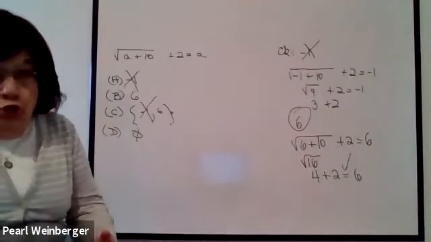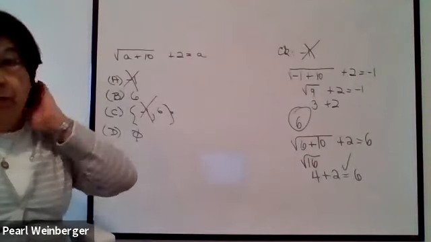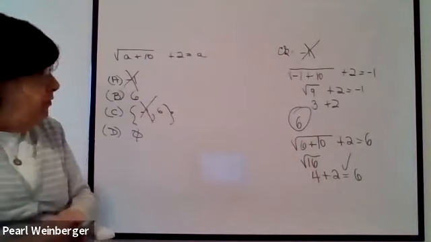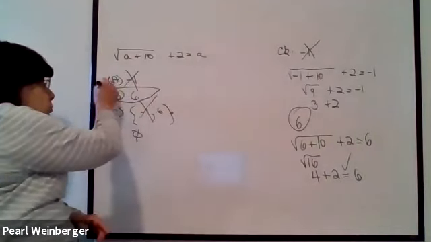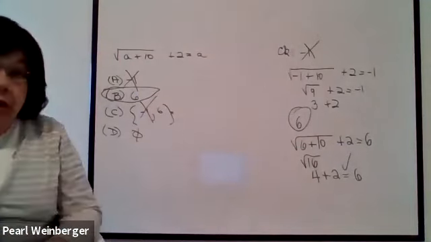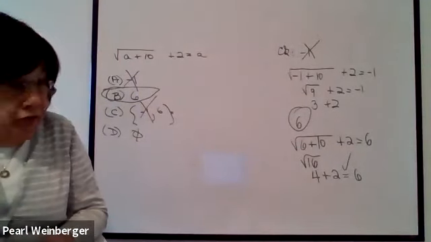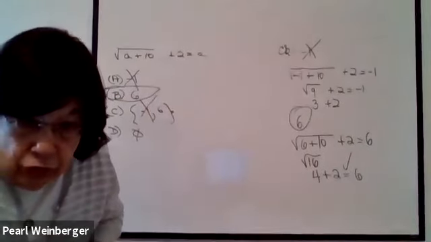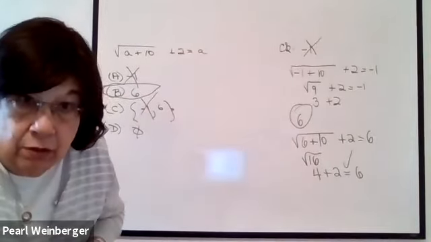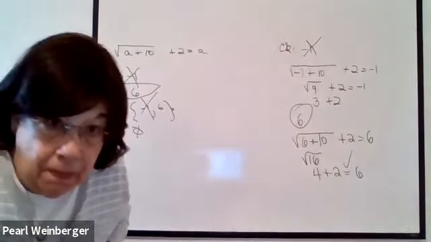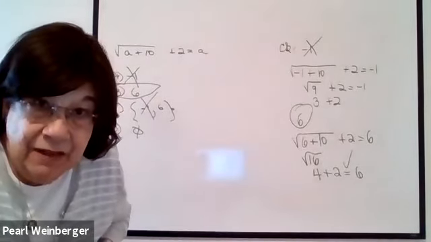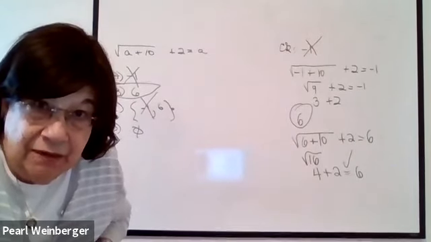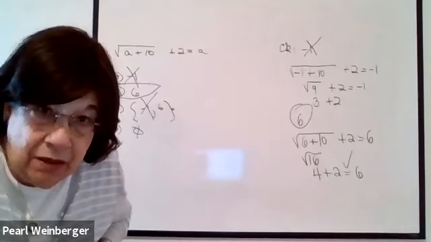Notice by just doing the check, I made the problem so much quicker to do. Of course, you can only do this when you have a multiple choice question. But when you do, make life easy for yourself. Don't forget, you are required to check. So if you have to check, just do the check. Okay, and I see a bunch of people did get B as the answer. Great.